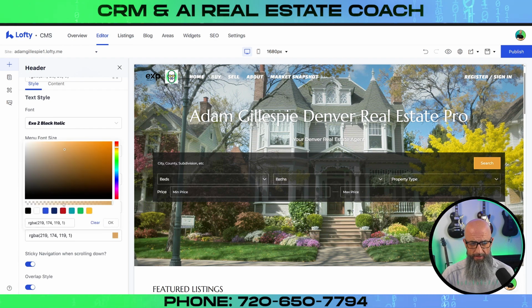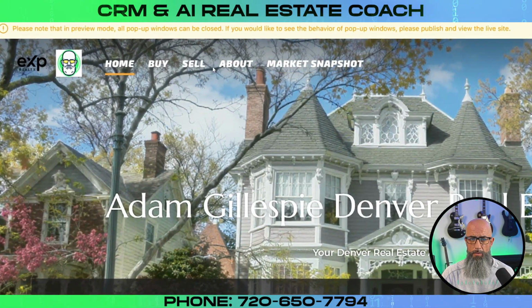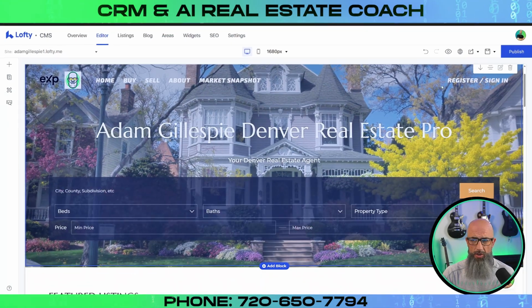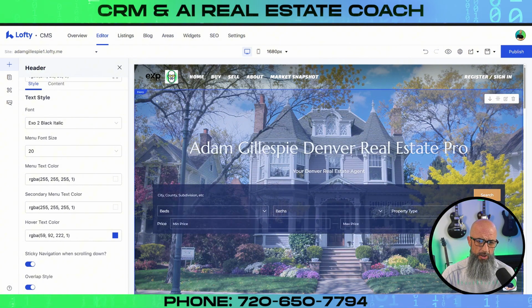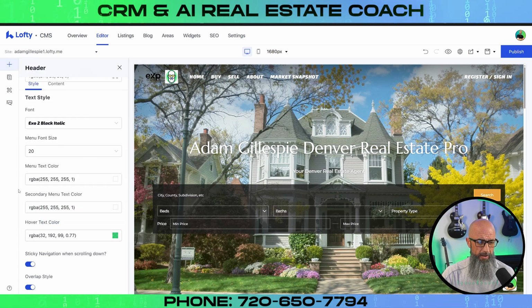And then the hover text color, so we can change that. So if somebody hovers over this, so if we go to view this real quick and I hover, you can see the text is now blue. That's what that setting is going to do for you there. So you can change all of that stuff if you'd like, or you can just leave it all on default. It's completely fine. Just make sure you get your logos up in there, and you will be good to go. So I'm going to go ahead and leave that as green, maybe with a little transparency to it, and we will move on. These bottom ones here is the sticky navigation when scrolling down.